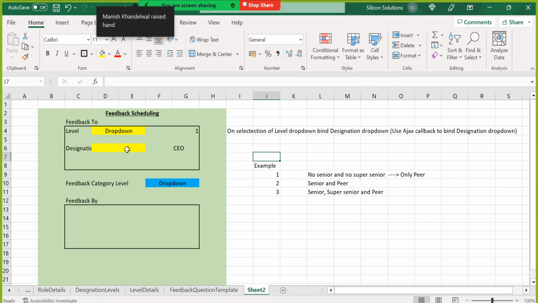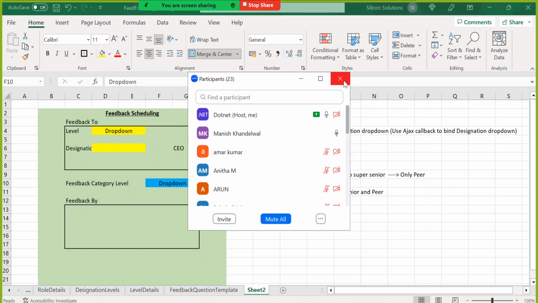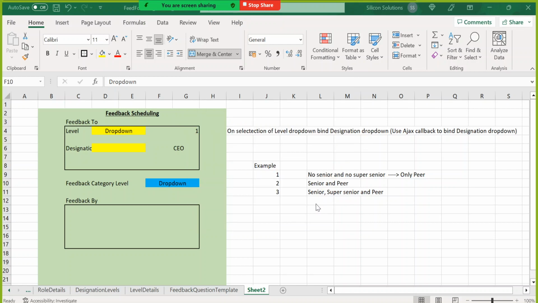Chalo, you decided which designation level you are going to give the feedback to, suppose. Now feedback means the audience, basically. Who is going to be the audience? A candidate has selected. Now based on this label, we have to decide who will be the audience to give the feedback. Before going to that, you are asking something, Manish? Yeah, yeah, let me finish. You will easily understand it. Okay.